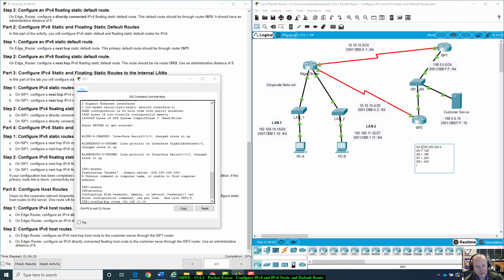Next one, /29 equals dot 248. /30 equals dot 252. /31 equals dot 254. /32 equals dot 255.